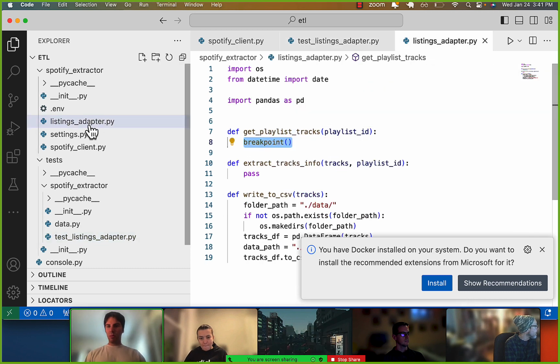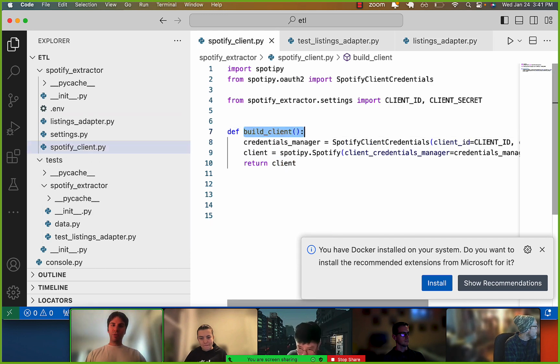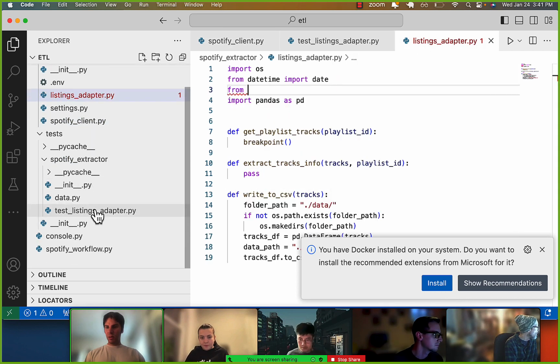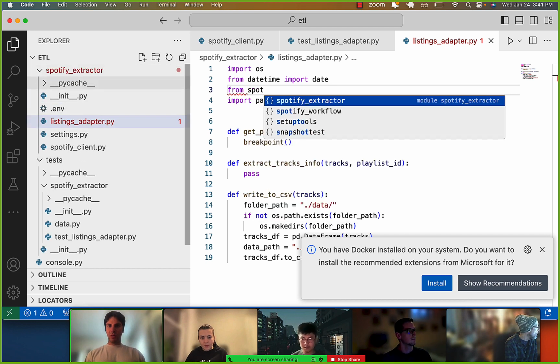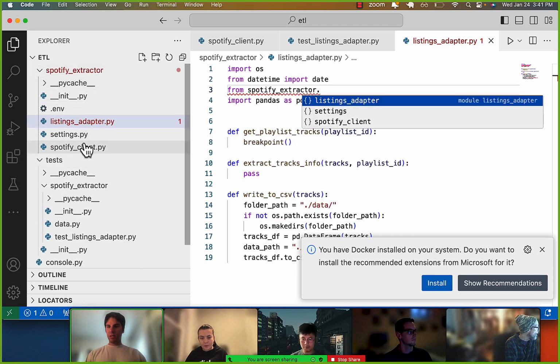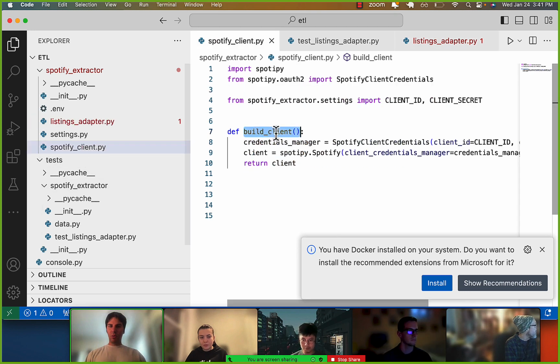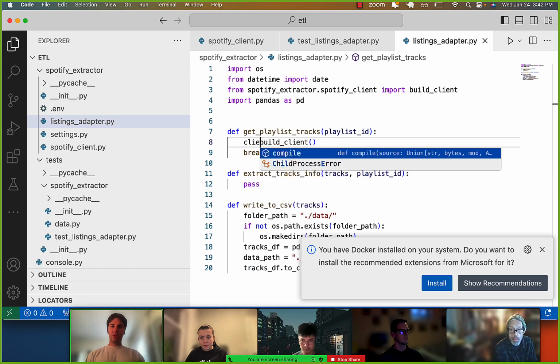That should probably go to our Spotify client and call this function, so we'll need to import that from the spotify_extractor.spotify_client, import the build client function. Okay, sorry, not that. Now we can use that function here.